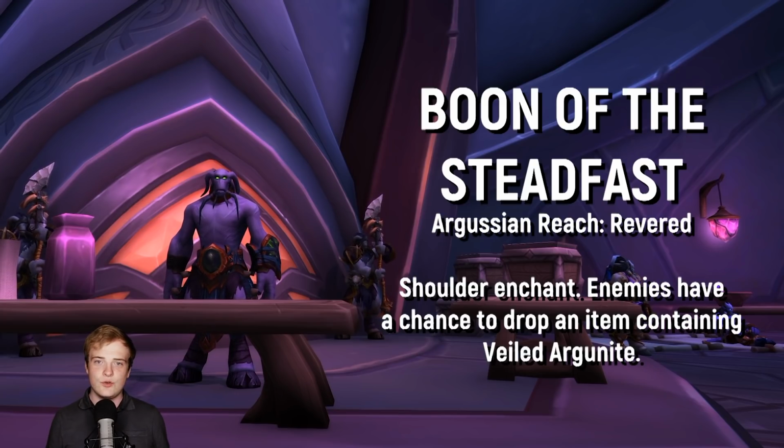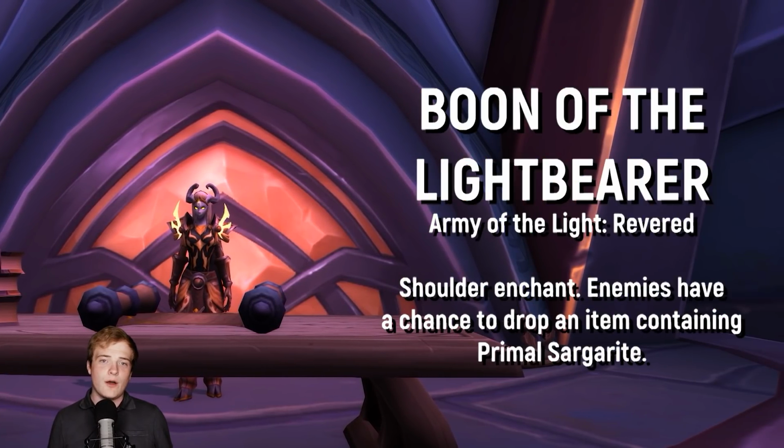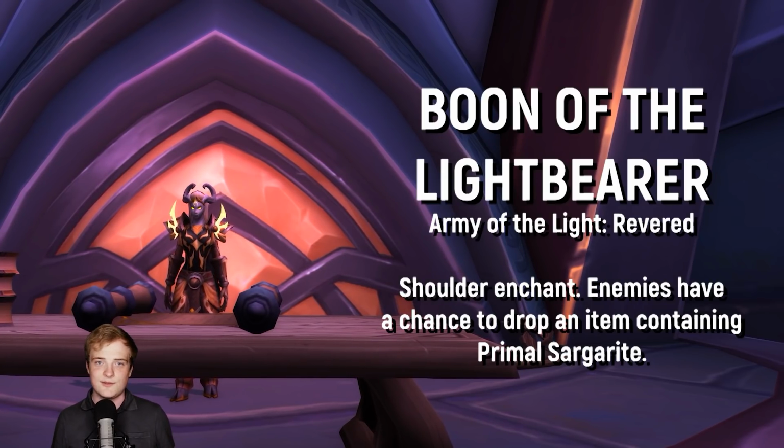Okay, so we just had 2 great things from the Argusian Reach faction, so let's show the Army of Light some love. We've got the Boon of the Lightbearer. This will cause enemies to periodically drop items which contain Primal Sargarite. Now, Primal Sargarite is a vital crafting resource for this patch, especially for things like creating Primal Obliterum, which is used to upgrade the new 7.3 crafts from 885 to 935.